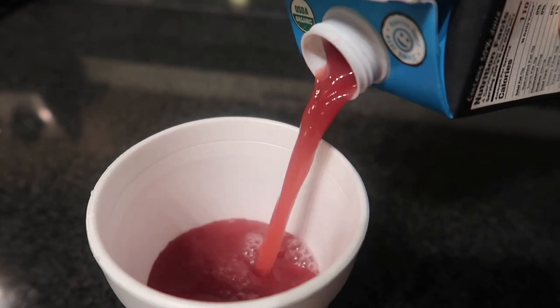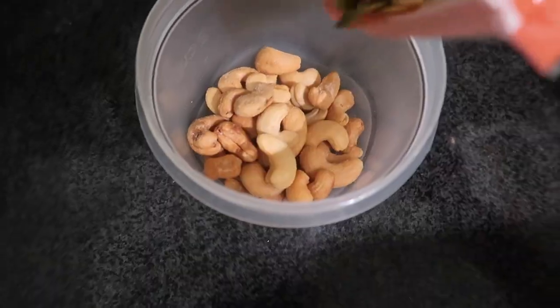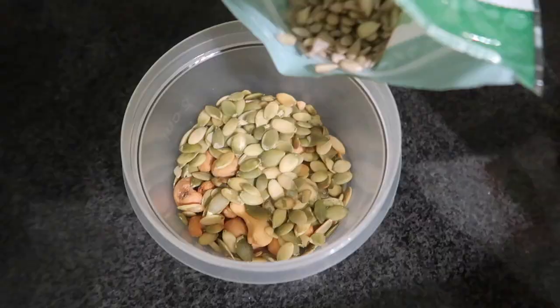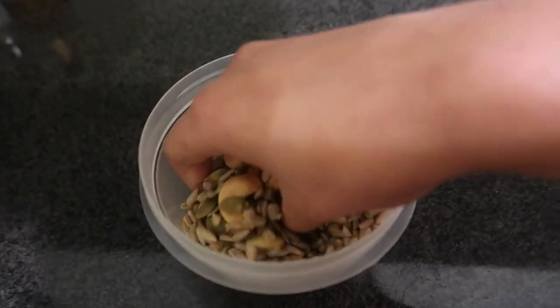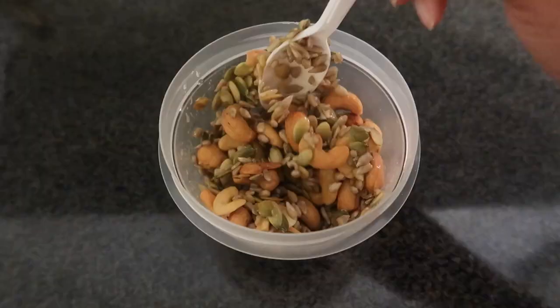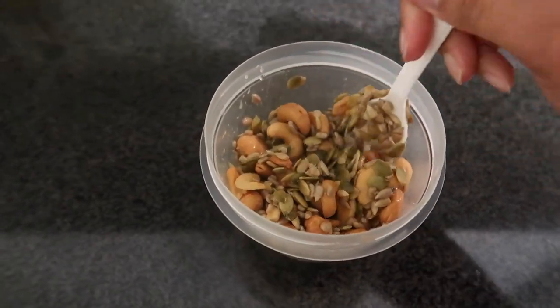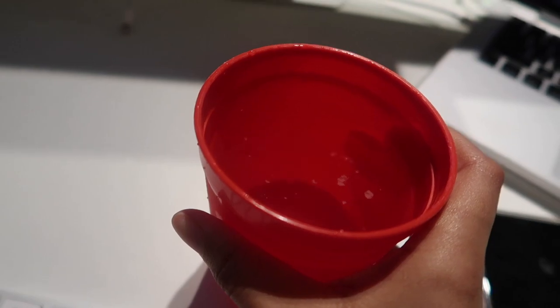I had my Good Belly every day. Later around midnight I put some cashews, pumpkin seeds, and sunflower seeds in a bowl with some honey butter syrup I had leftover. It was really good — I was just craving syrup and nuts, so that's what I had. Then I had my lemon water too.